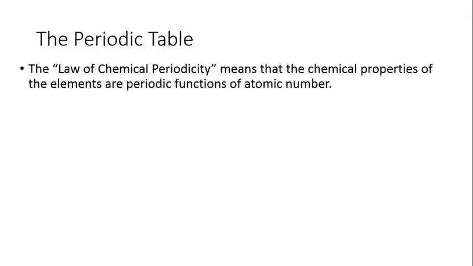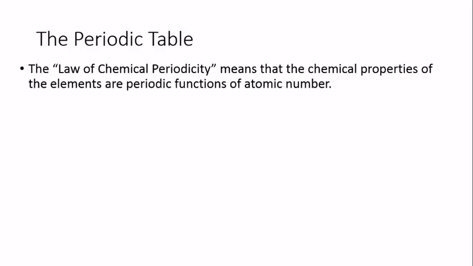I'd like to say a few more things about the periodic table. So the periodic table, like we saw in the previous video that I made, as you go from left to right, it's increasing in what we call atomic number, which is the number of protons. You get to the end of a row, and then you skip down to the next row, increasing number of protons.